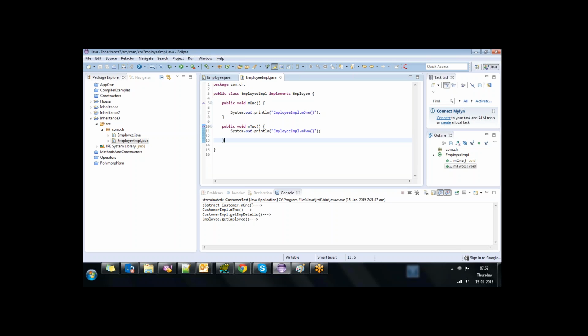You wrote the concept, right? Yes. If we don't provide implementation for any one of the methods in the interface in the implementation class, that implementation class should be declared as an abstract class.